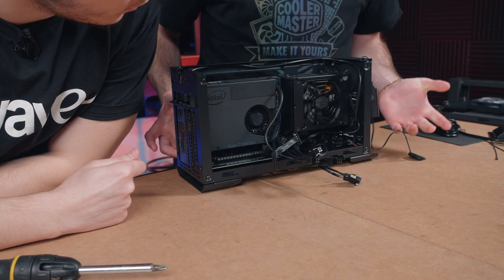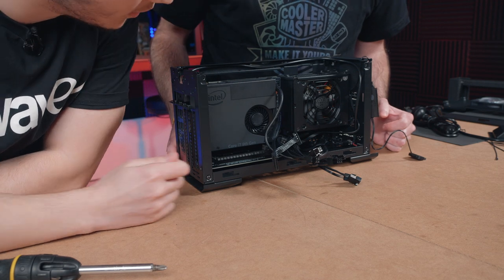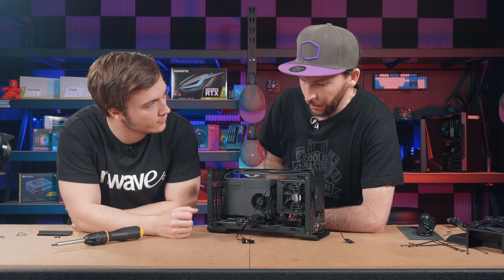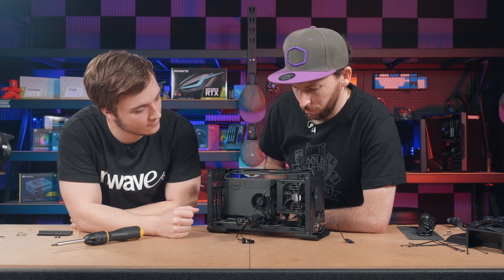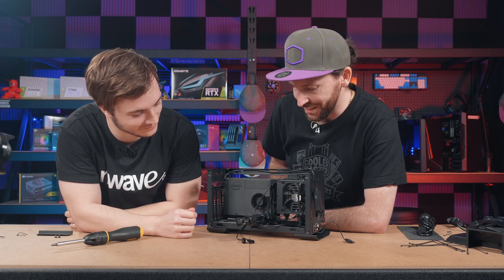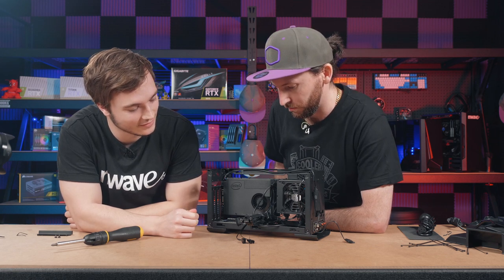Nice. What do you think we should do now? I think some cable management is probably in order. Yeah, probably. All right, so what's the best way to manage these cables? So cable management, really it's a bit of an art form. Yeah, it's very subjective. So it really depends on how you want to run the cables.